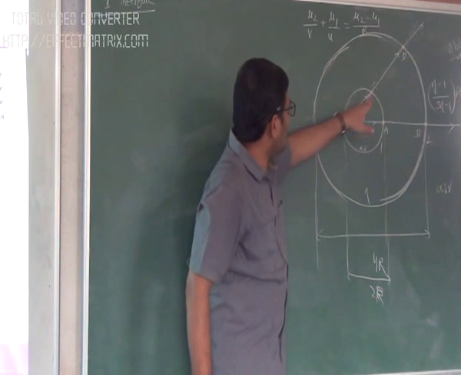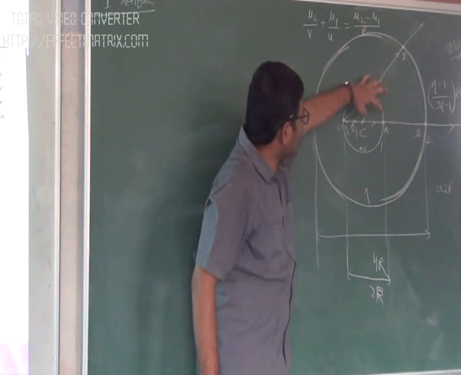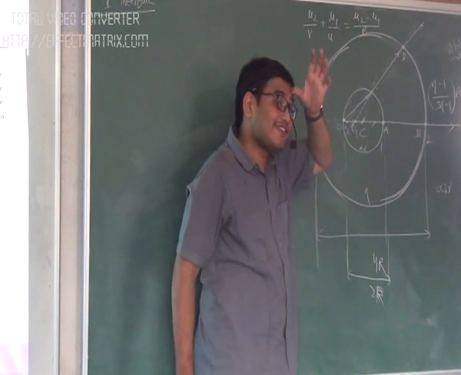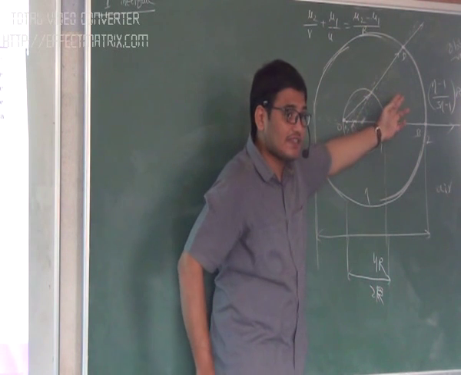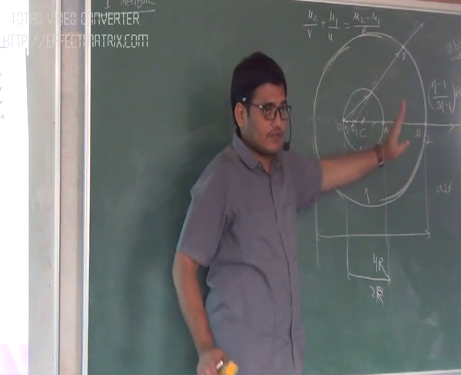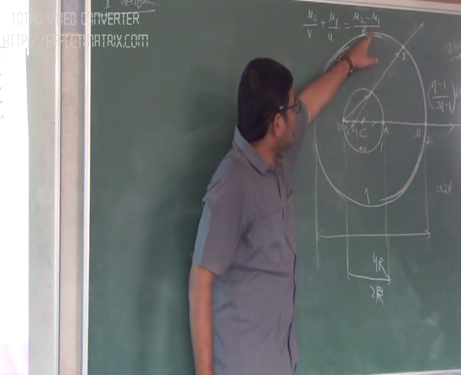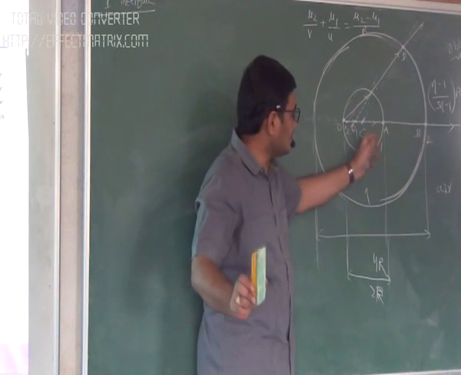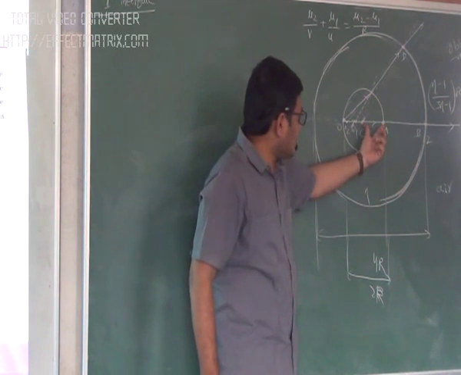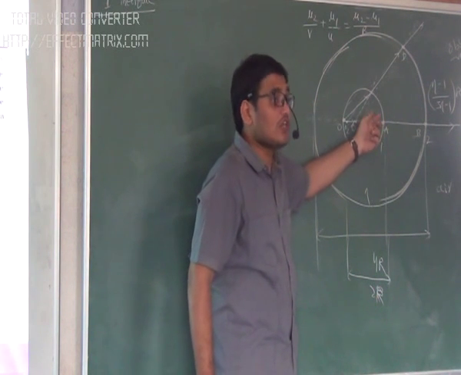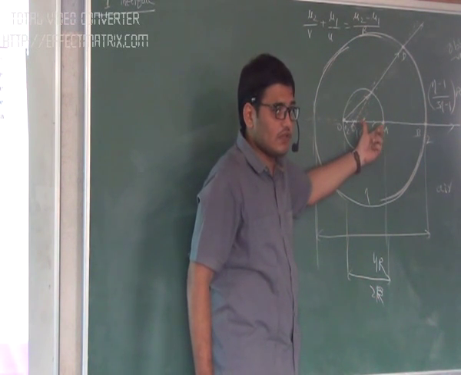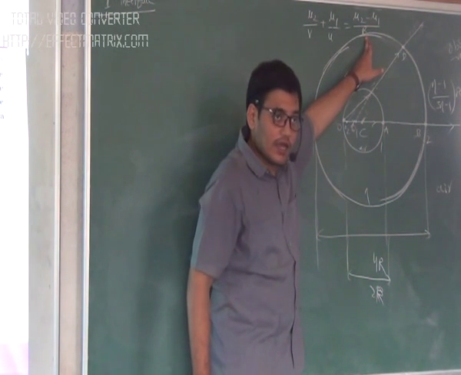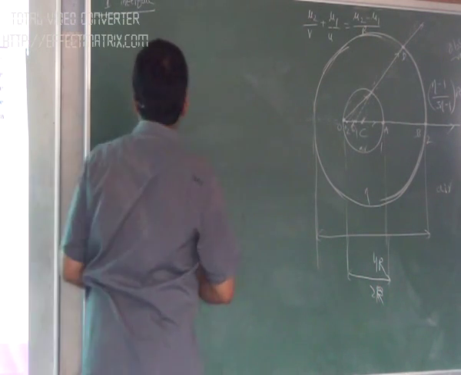Next, mu2 minus mu1 means neta minus 1. What is the radius of curvature? R. Positive or negative? Negative, because this is virtual space. I am taking neta minus 1 upon the radius of curvature of this interface, which is R. Is this radius of curvature in real space or virtual space? It is in virtual space, so we should take this as negative.